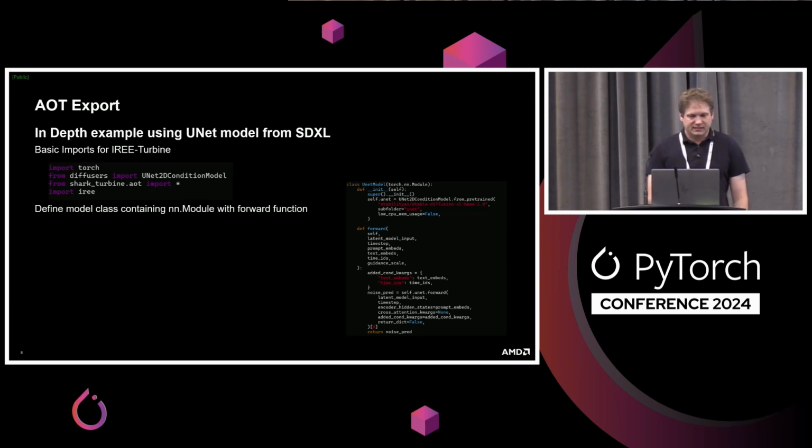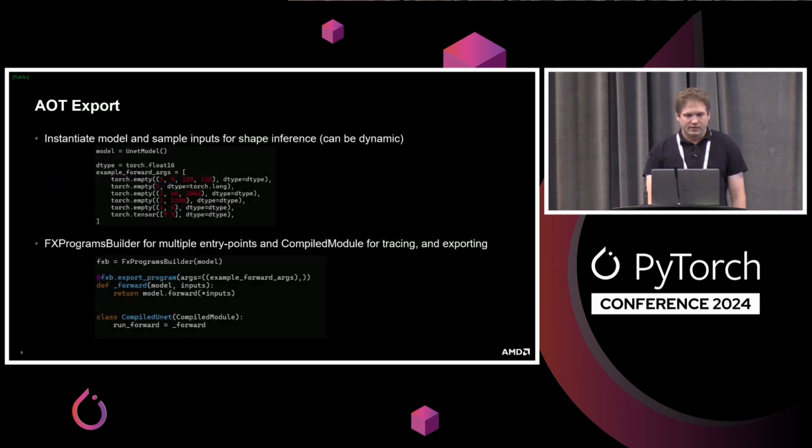To start off, you basically just instantiate your class that takes in an NN module. In this case, we're pulling from Hugging Face's Stability AI SDXL model. And then just your basic forward function, taking your inputs and providing that to that NN module. From there, you instantiate that class from above and generate your input types. Here, we're just doing a Torch float16 type inference, and this is using batch size 1 just as an example. These could be dynamically shaped as well.